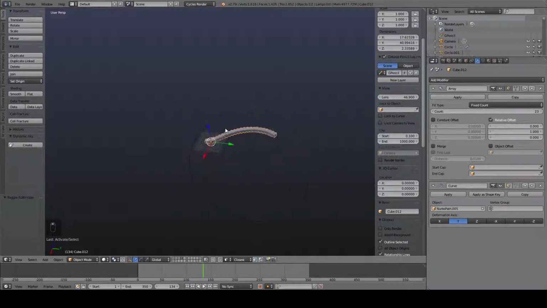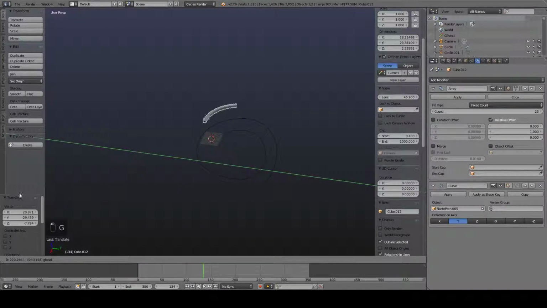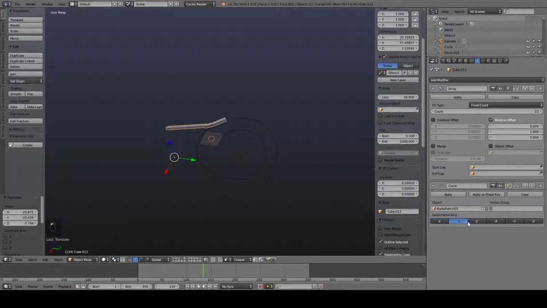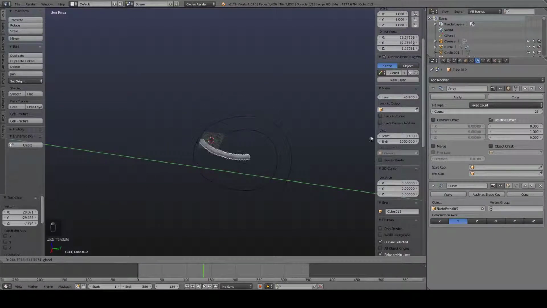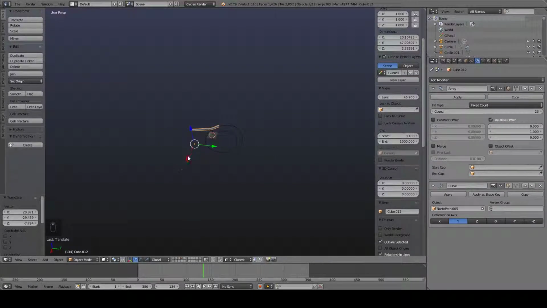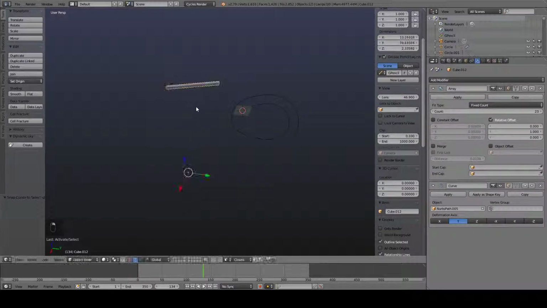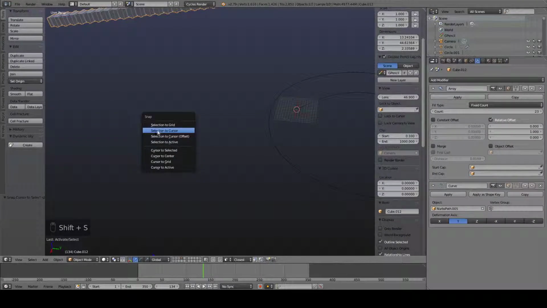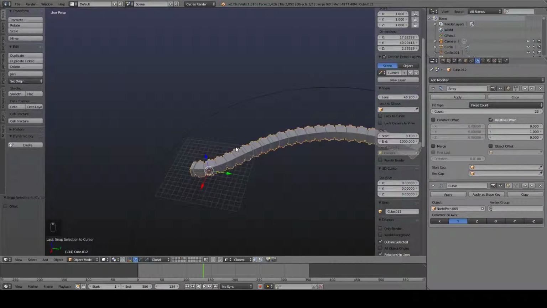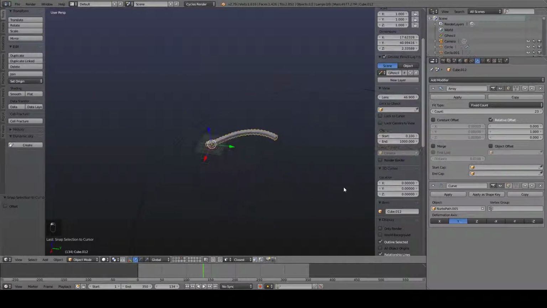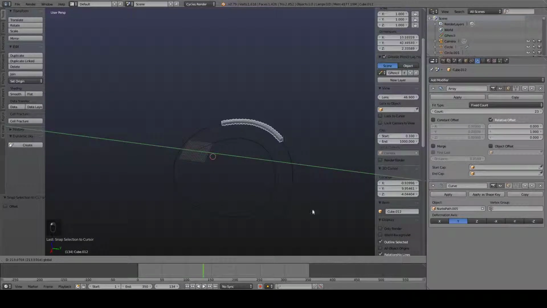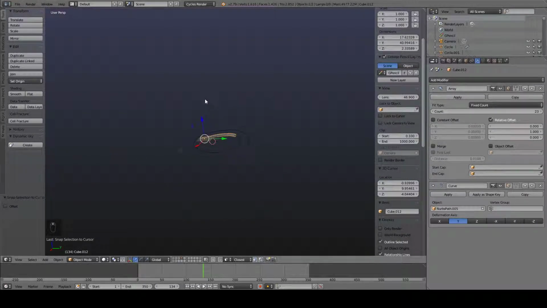It might not be working like this for you. Instead, your one might be looking like this, despite the numerous attempts of finding which axis it's meant to be on. Your one might be spinning around in crazy land. Yeah, that's quite common. To fix that, you just want to make sure that your origin points are overlapping. So I select the curve, make sure my 3D cursor is on that origin point, and then I'll select the object, go Shift S, selection to cursor. That'll snap it right in the right location, and then I just have to pick the right deformation axis before I can sail off.